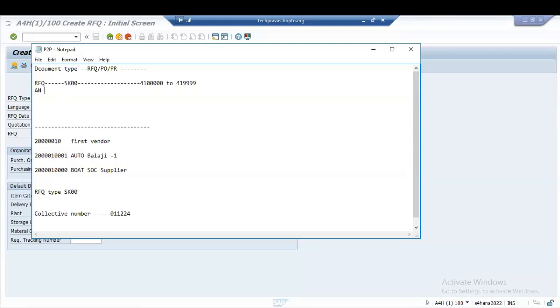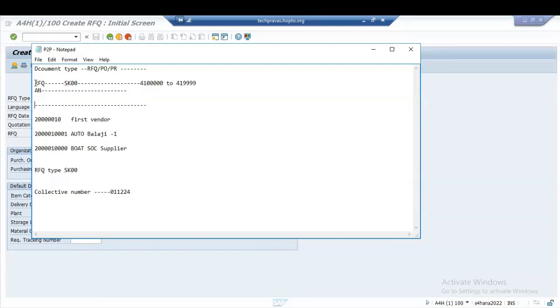Because it is an IDES system, it is already full. That's why we were getting the express document error. And if you get an express document error, it means your data is not saving. So that's why that message is coming. So I checked with the SK00 I created, and I made it so you can use SK00. So I'm putting it in our document.